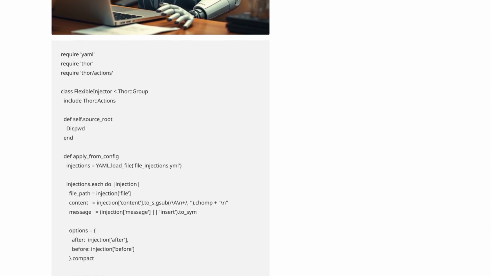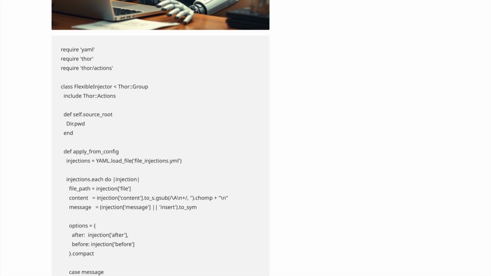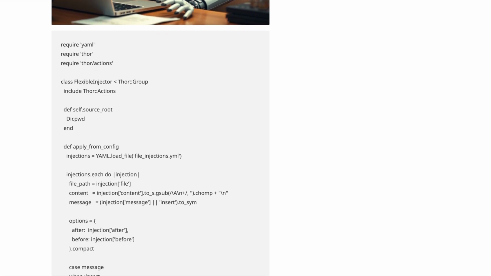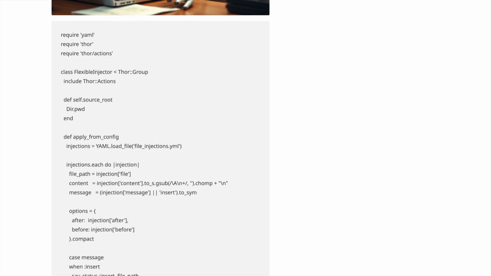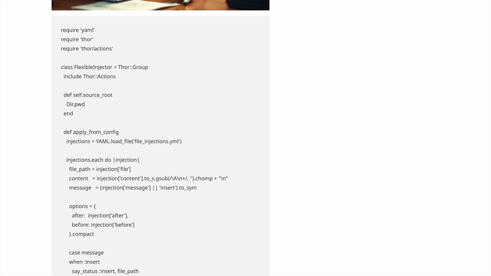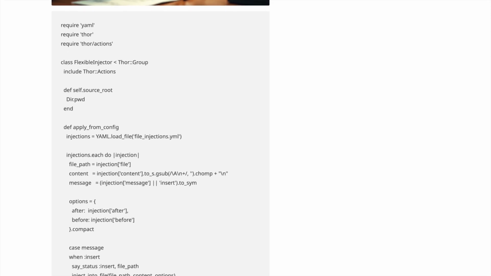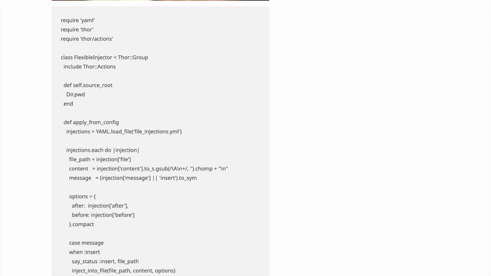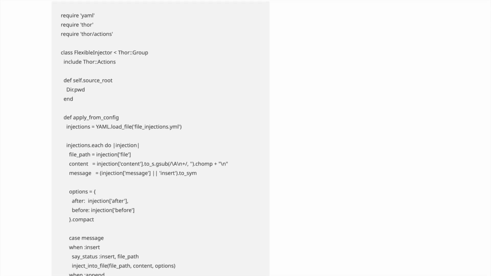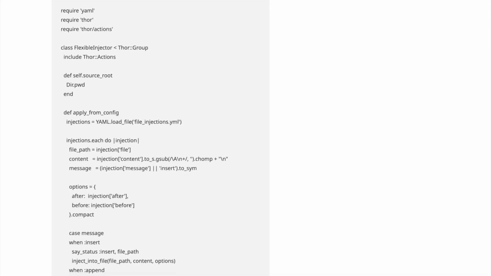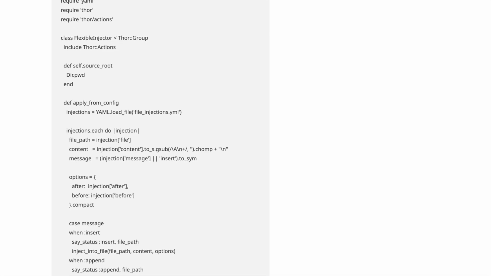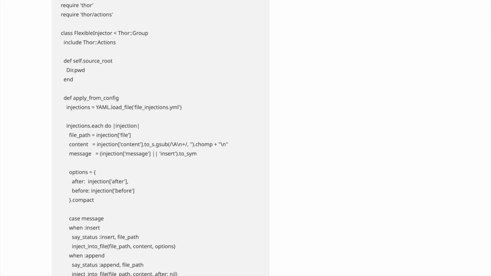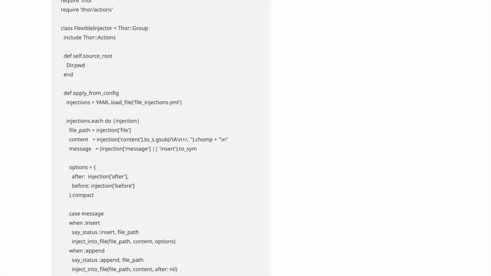Okay. And importantly, the code also includes a say status method that's part of Thor. It provides feedback in your console about the actions being taken. Oh, that's good, like inserting into routes.rb or something. Exactly. Appending to applicationcontroller.rb, it gives you clear visibility into the automation process. So it's not just silently making changes behind the scenes, it's providing that important feedback, which is always reassuring when you're automating things, isn't it? Definitely gives you confidence it's doing what you expect.